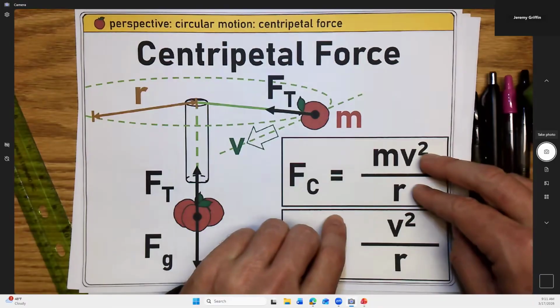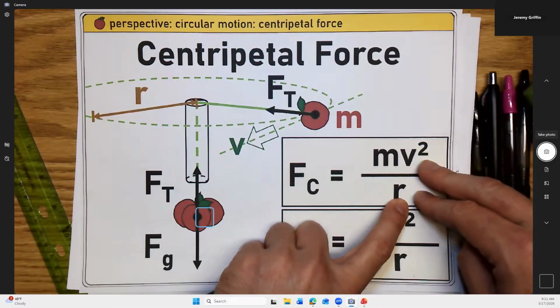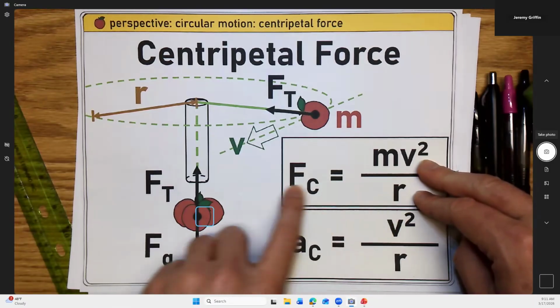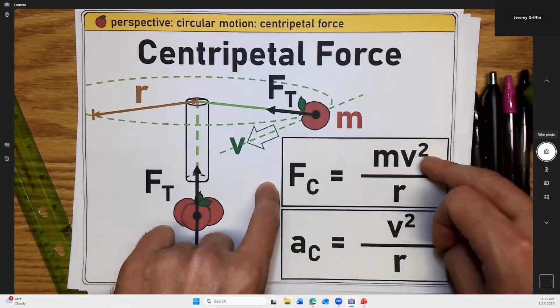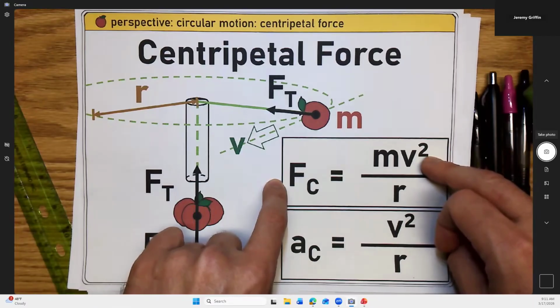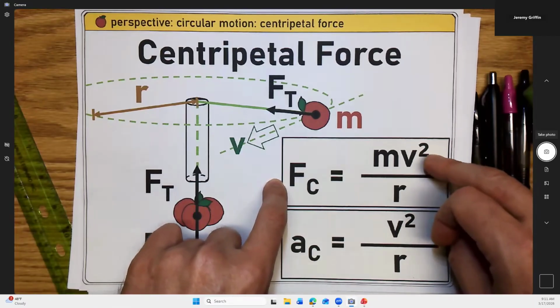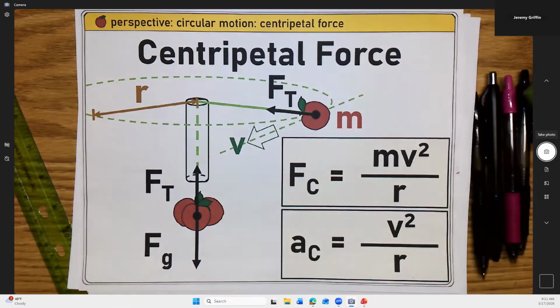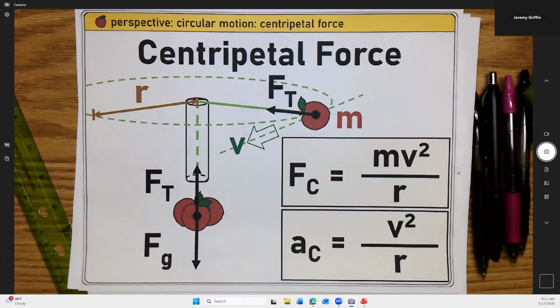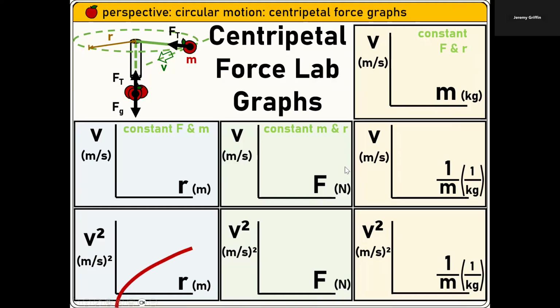So how about v versus r? What if you made that graph? Could you cross multiply the r? Then if you graph v squared versus r, that should linearize. But if you do v versus r, don't you have to take a square root? So I think that would make a square root relationship, and that's, of course, holding all else constant. Where's the PowerPoint? There we go. So v versus r would be a square root, which means v squared versus r makes what shape? Linear. There you go.